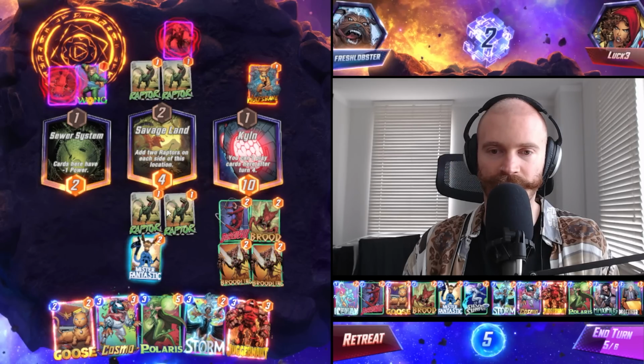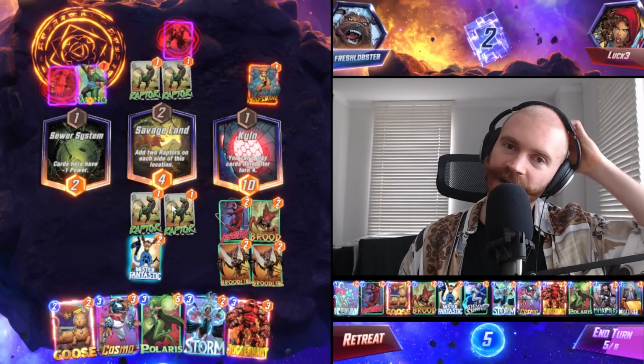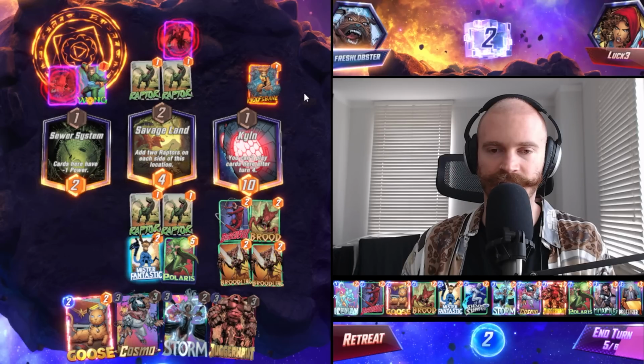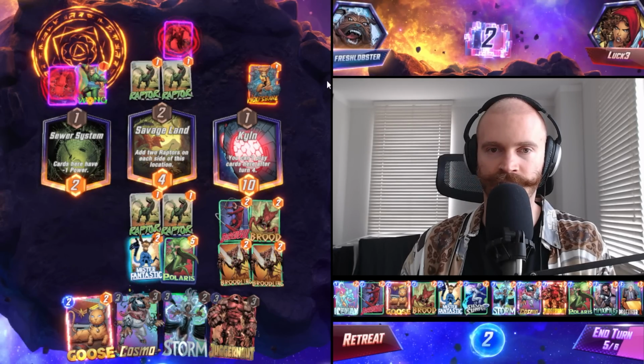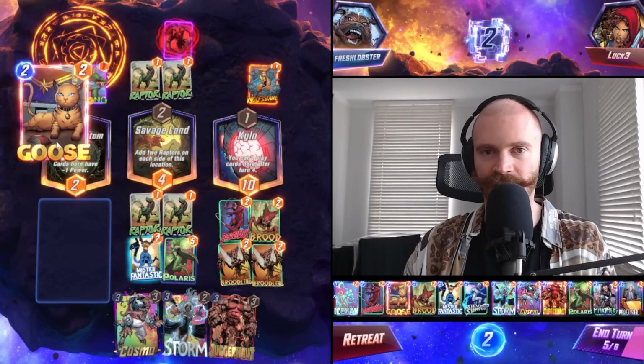So all we need to do is make sure we don't accidentally lose randomly. Do we even play Goose in this case? I don't think we do. I think it's just this, and the next turn is like Juggernaut Cosmo. Because we want our opponent to play something like White Tiger here.